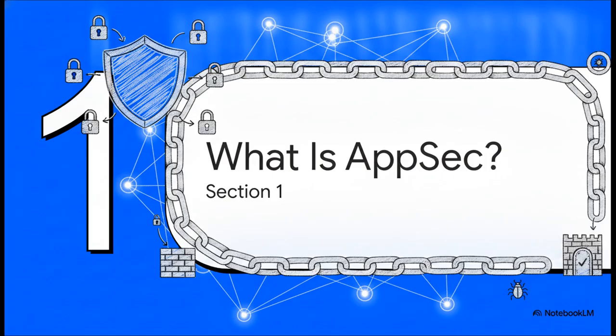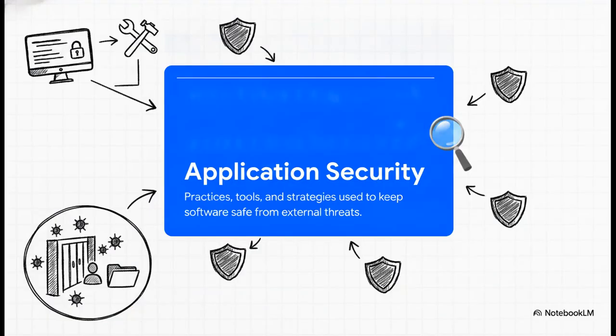Section 1. What is application security? Application security, or AppSec, is essentially the practices, tools, and strategies used to keep software safe from external threats. It's everything from the tools developers are using while writing code, all the way to the overarching strategies an organization implements to assess risk. The crucial point is that the primary goal here is preventing unauthorized access, tampering, or data loss right from the very start. It's all about making absolutely sure that only authenticated users get access to sensitive workloads and threat actors are kept strictly on the outside.